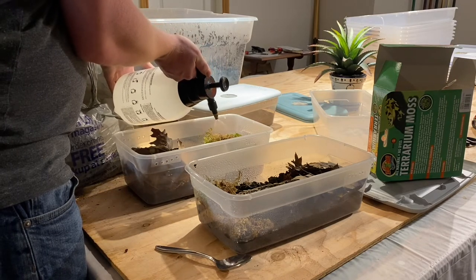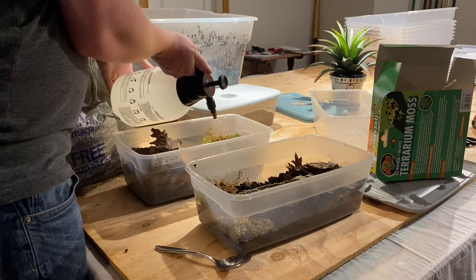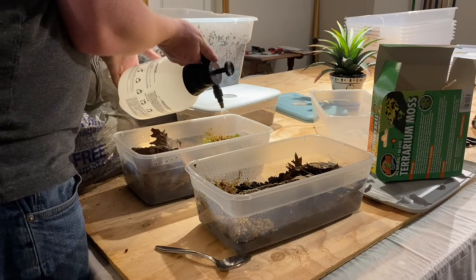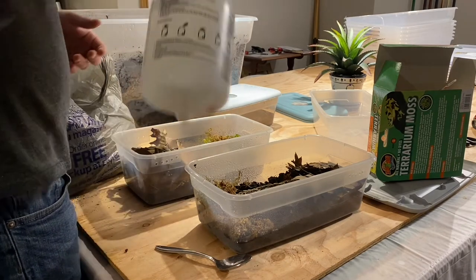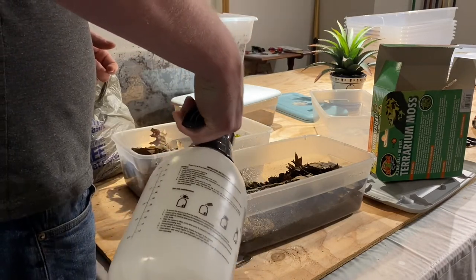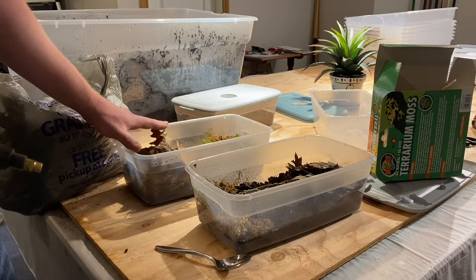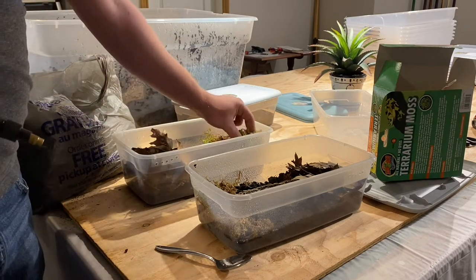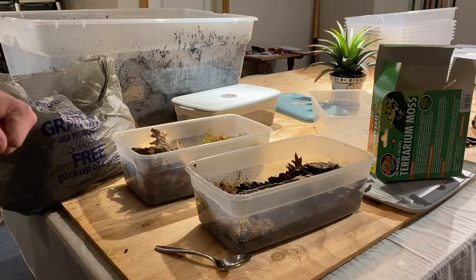Now you don't want it to be drenched, but since it was dry and this is the first time I'm putting it in here, I do want to make sure that it is quite moist, because it is going to take a little bit extra the first time you put the moss in. You can pre-soak the moss, I didn't this time, but it should be okay. The soil that I'm putting in here already has a lot of moisture in it compared to what they're used to, and I did douse down the moss quite a bit. Even the underside feels quite wet, so it should be good.